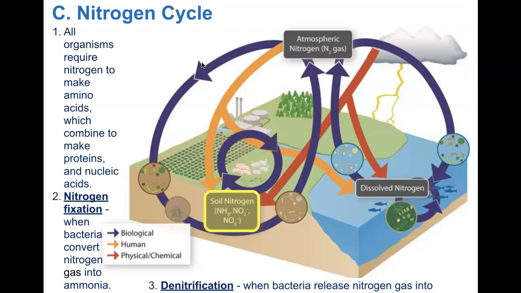When consumers eat producers, those nitrogen compounds are reused. The bacteria and fungi that act as decomposers are also vital parts of the nitrogen cycle. Decomposers release nitrogen compounds from animal waste and dead organisms that producers may take up again. Some bacteria obtain energy by converting nitrates into nitrogen gas, which is released into the atmosphere in a process called denitrification.